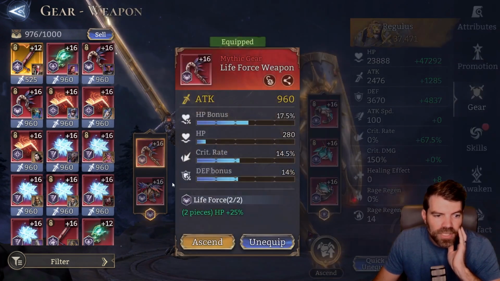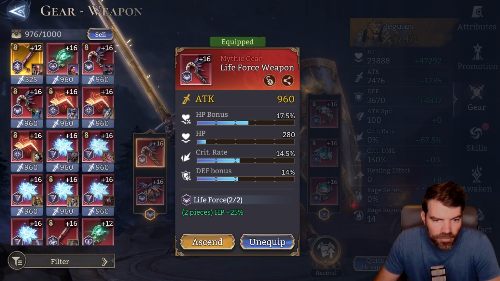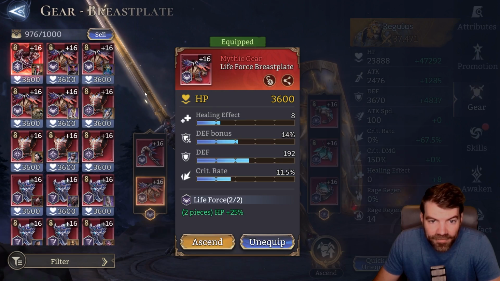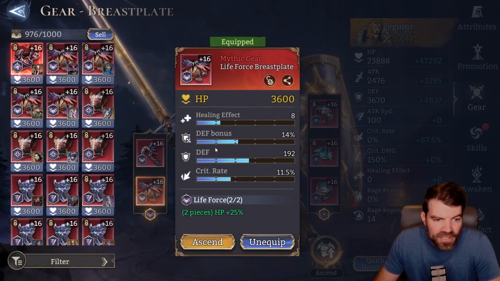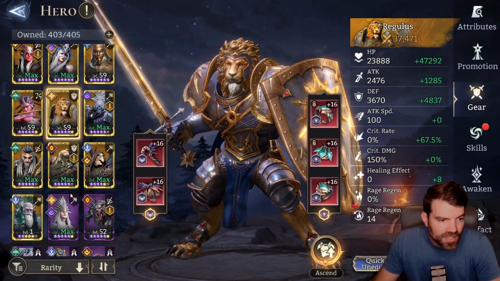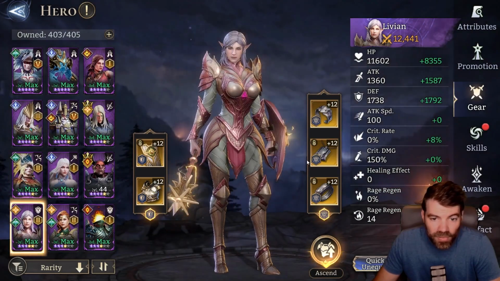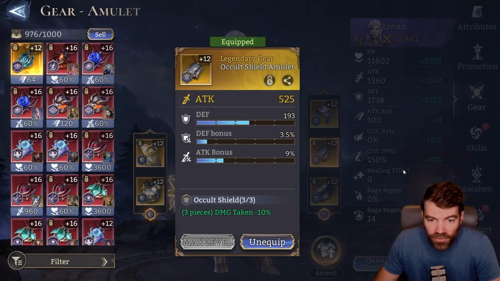Okay. So again, we're in the HP set, and I just want defense, HP, crit rate, etc. Crit rate is just a nice to have feature. It's not something that's necessary. You can get some healing rate if the defender has self-heal. Regulus does not have self-heal, but someone like Livian, for example, I believe should actually benefit from healing effect.